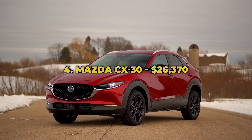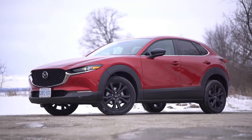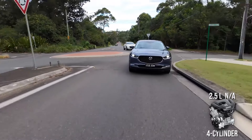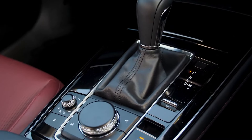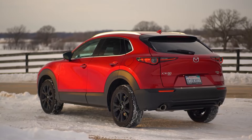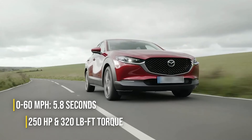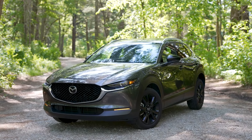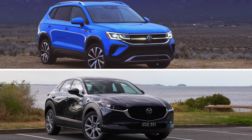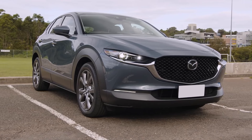Number 4: Mazda CX-30, $26,370. The Mazda CX-30 is a much more refined and athletic subcompact SUV than its competitors, with a generous range of standard features and an elegant, almost luxurious interior. As standard, the CX-30 is powered by a 2.5-liter naturally aspirated 4-cylinder engine paired with a 6-speed automatic that puts out 191 horsepower. 0-60 mph happens in 8.1 seconds. If you want more power, there's a turbocharged 2.5-liter engine available, which puts out 250 horsepower and does 0-60 in 5.8 seconds. The CX-30 is also very nimble and could provide a fun driving experience. While the storage space is not quite on par with the Taos, you get 20.2 cubic feet of space behind the rear seats, placing the Mazda in the middle range for subcompact SUVs.